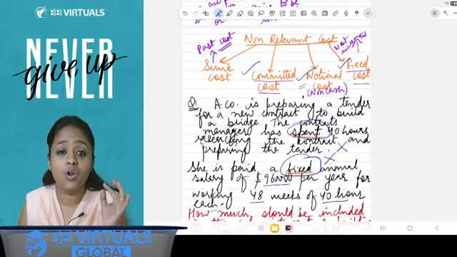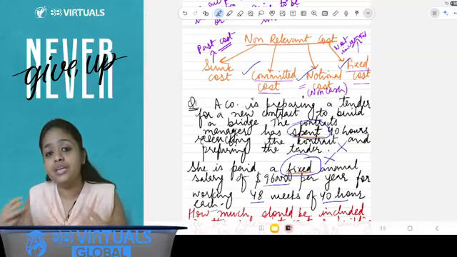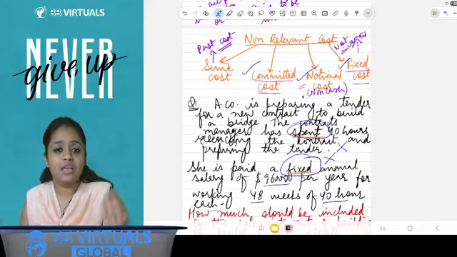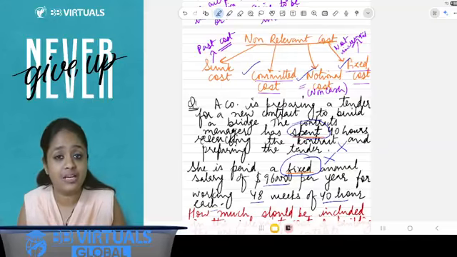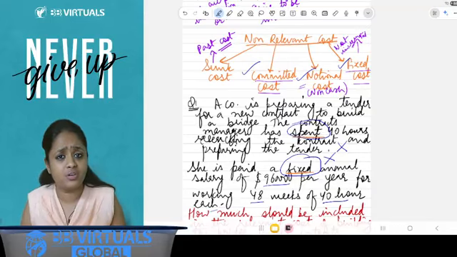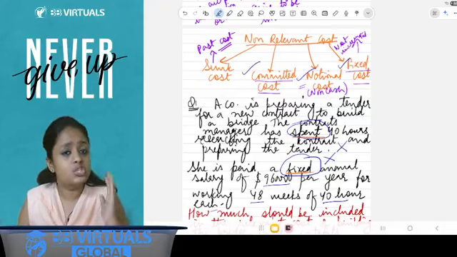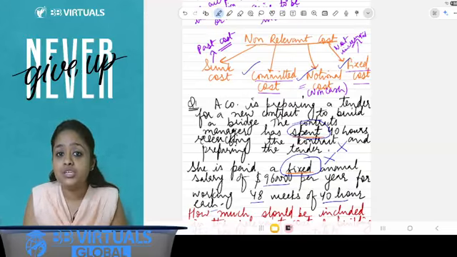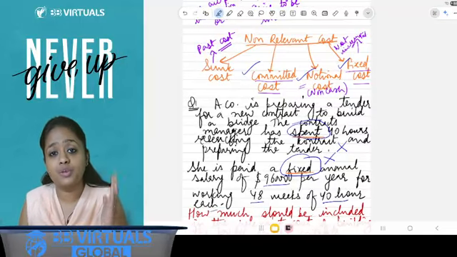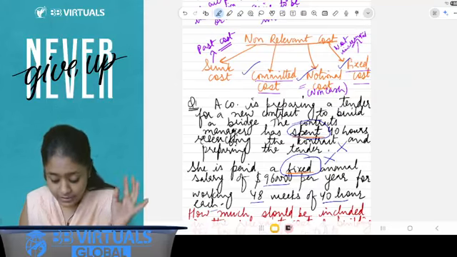Number 1, the cost that has already taken place in the past, which is my sunk cost, that we have already incurred in the past. Then the other cost can be the fixed cost. For example, if you are doing a production and you are paying rent for a factory, then whether you make a production of 100 units, 200 units, 500 units, as long as the capacity is not exceeded, you'll pay the same shop rent. So it won't affect whether we take the new decision or not, because whether you accept or reject it, the fixed cost will remain fixed. So here, fixed cost is my non-relevant cost.